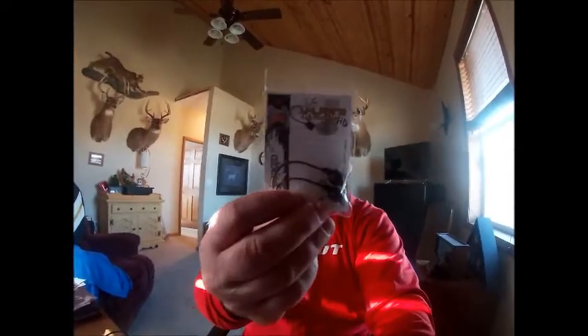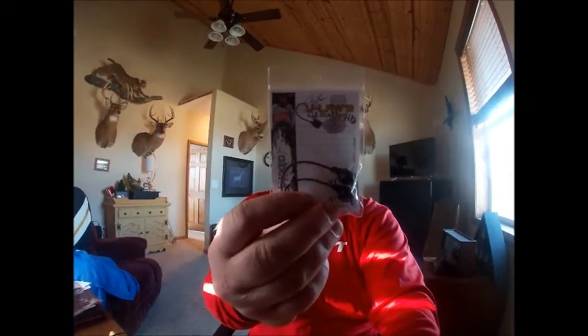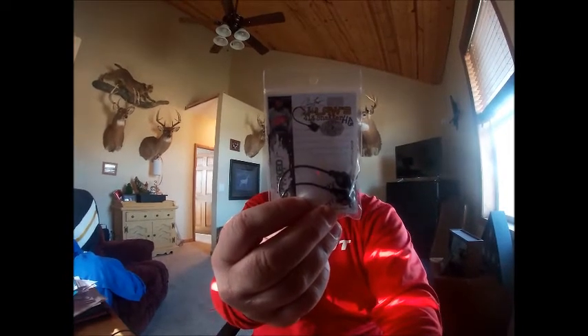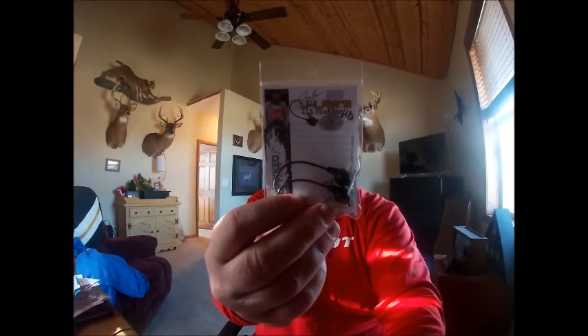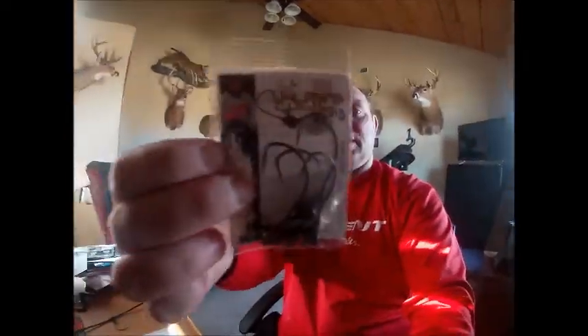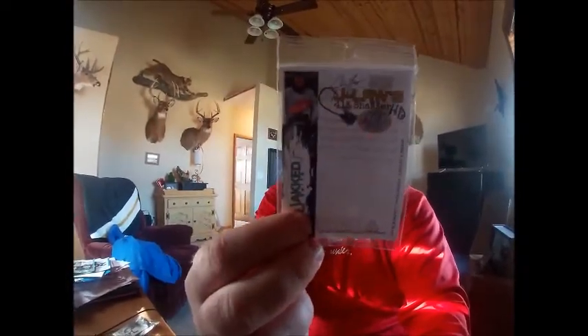Today I want to talk about some stuff I got in the mail on Friday. They're called the J Laws 413 Shaker Heads. I've got a package of half-ounce. All these shaky heads come with a unique stand-up football head, a heavy-duty EWG 5-ought hook, a spring lock with a centering pin, and 3D lifelike eyes. I haven't tried them yet, but I'm going to put them to use pretty soon. I also got a package of the 3/8ths and a package of the 5/16ths.